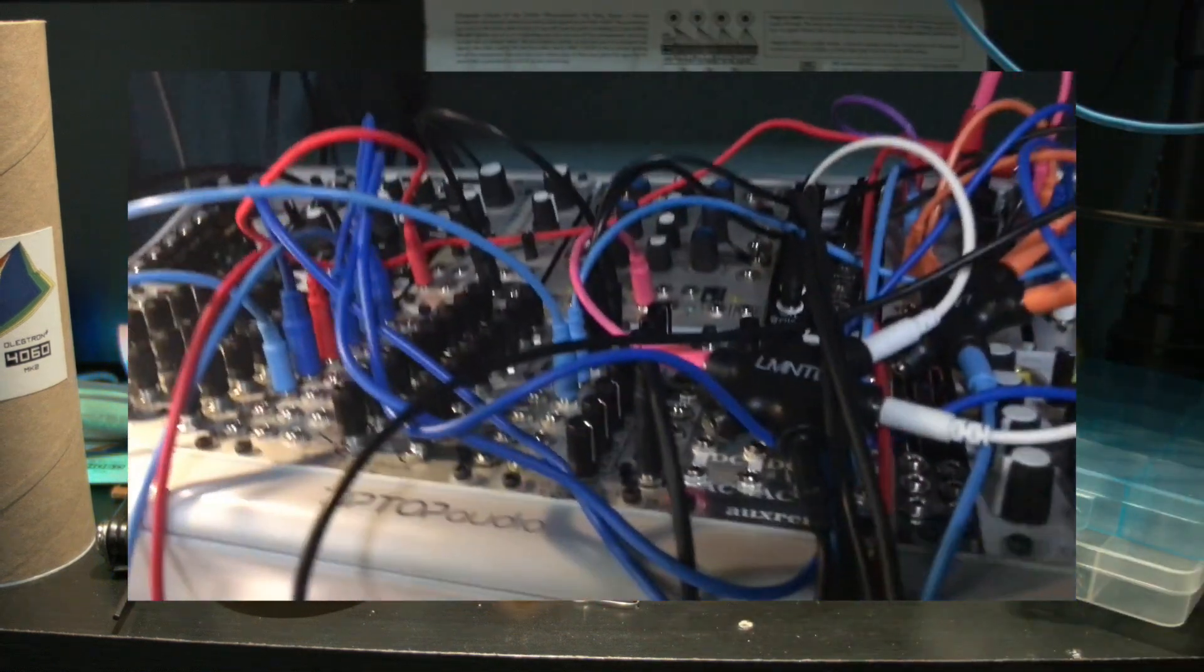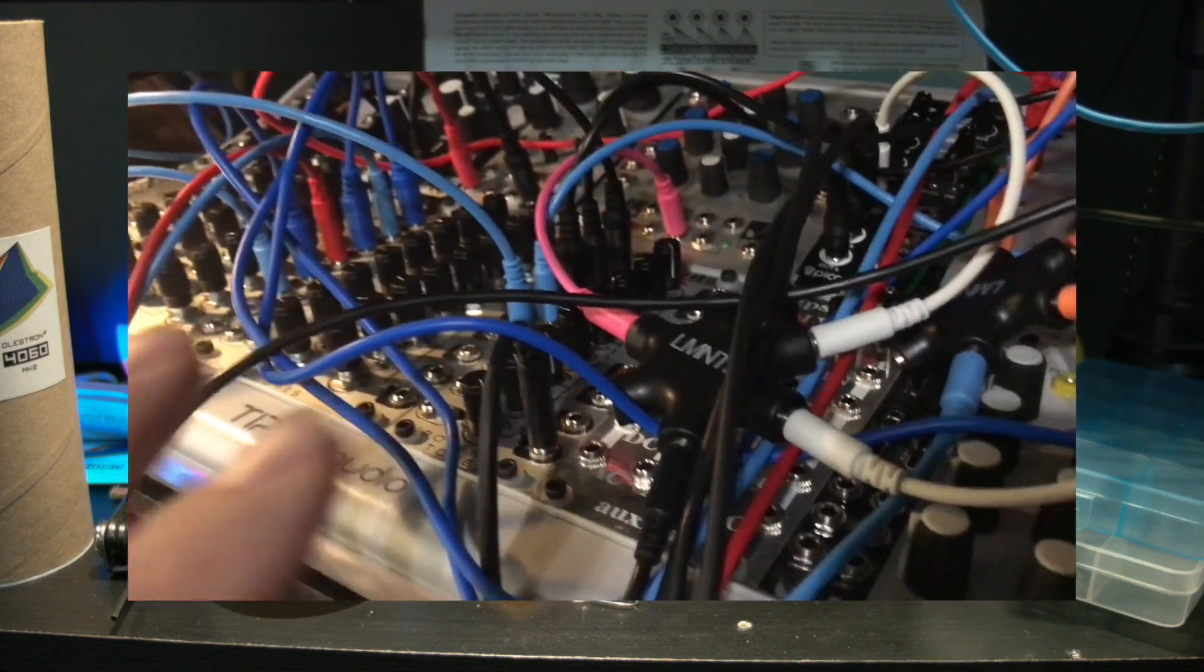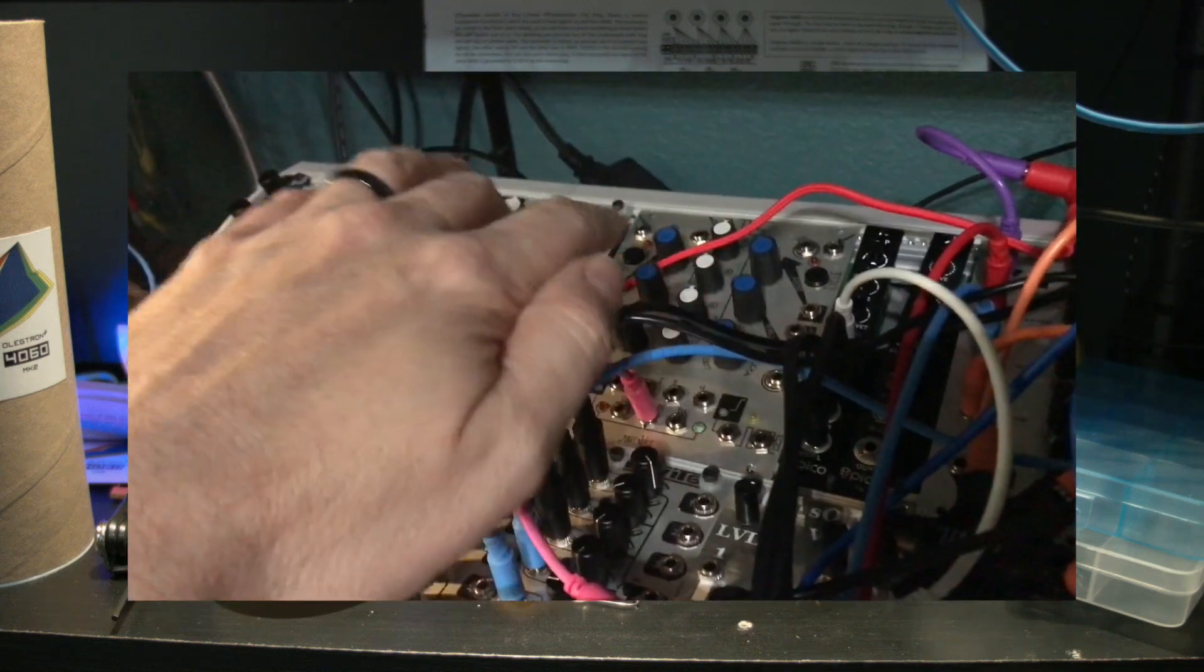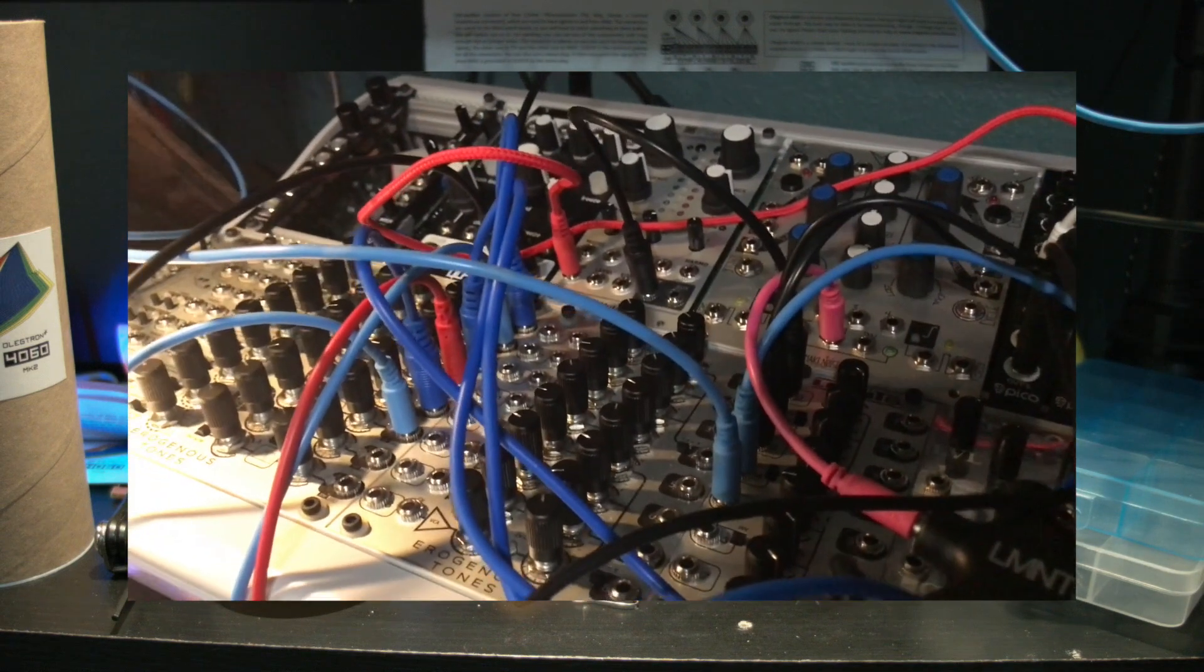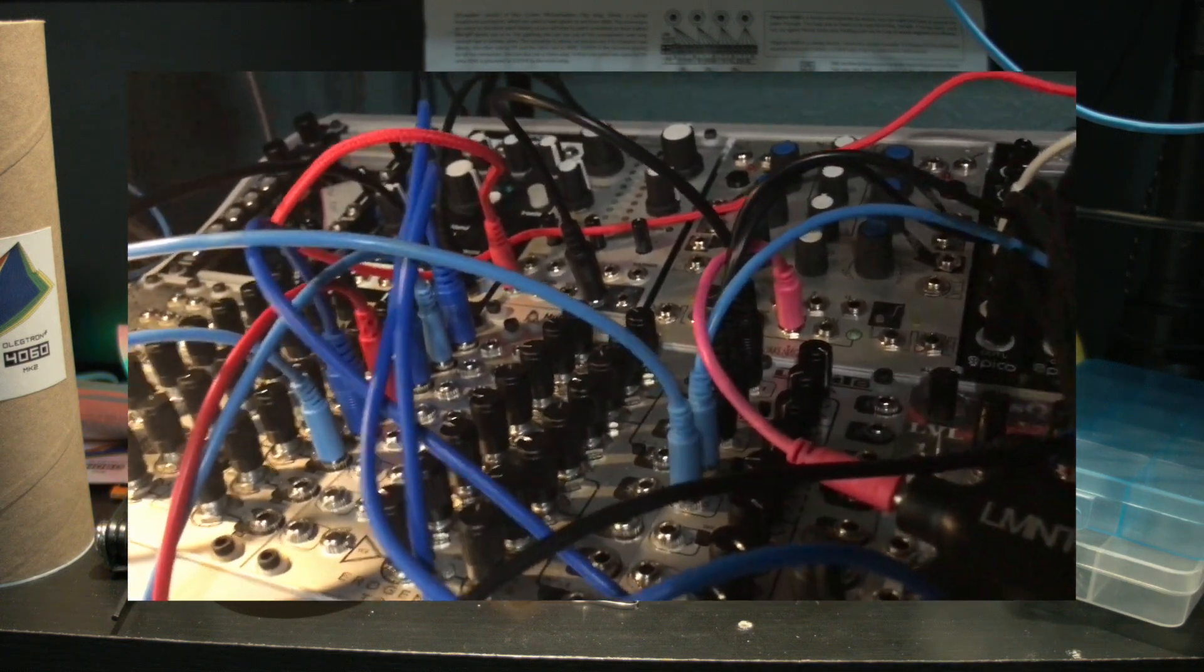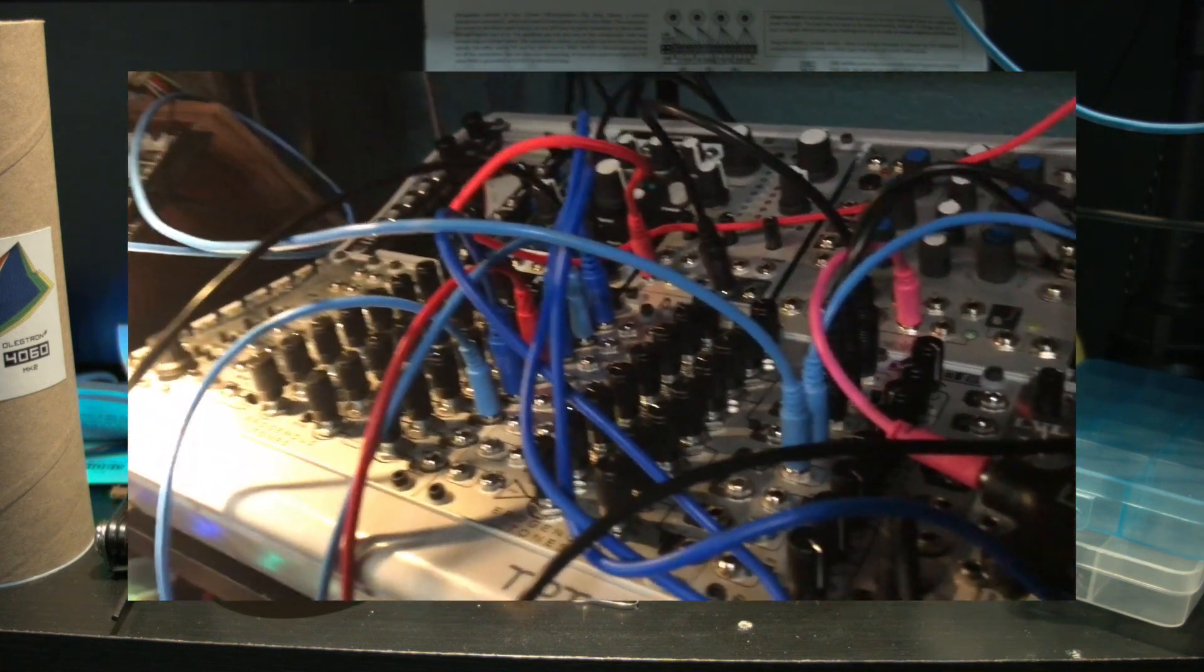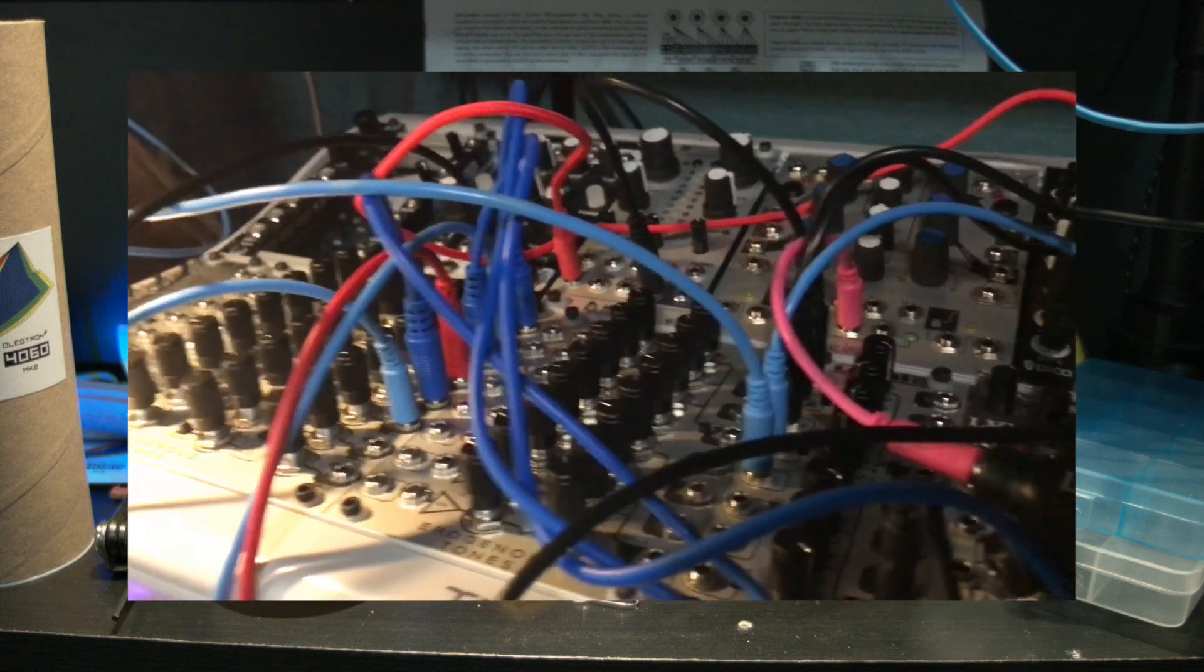So some time ago, I thought of doing something like this, creating a patch sheet for some of my modular units. Essentially what I wanted to do was to say, okay, if I'm running a particular sound into one of my sound generators, an oscillator, and I'm modulating that with something like maths or chance using some kind of gate or clock signals, how can I recall this later? One of the things that is cool about modular is its sense of unpredictability and the generative sense of it. You're building a patch from the ground up.